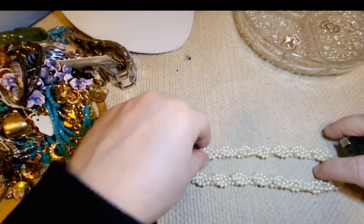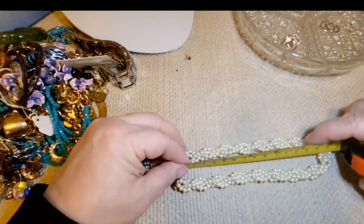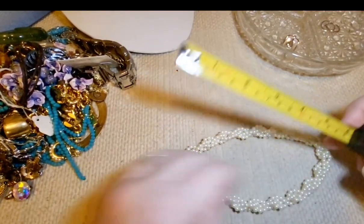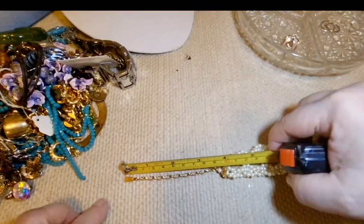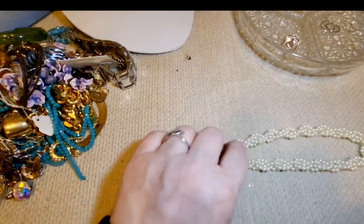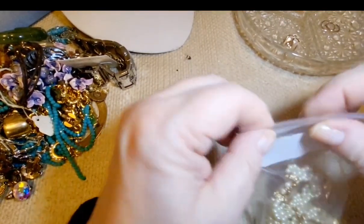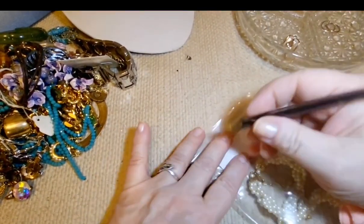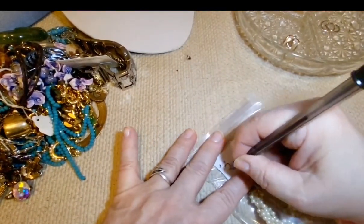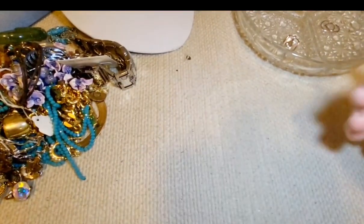You can see it has an extender. At its shortest drop, it's about 6 inches, so it can be a nice little choker. Or if you want it to hang a little lower, around the collarbone, you have another 3 inches there. All right. Anybody's interested in this pearl necklace by 1928, let's just say number 3. $4. Alright.